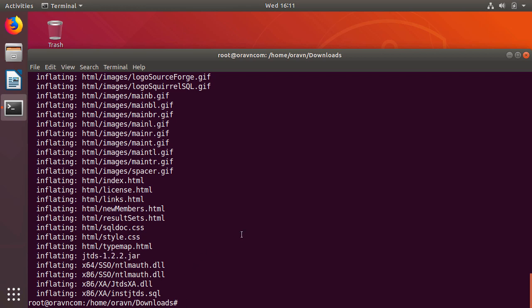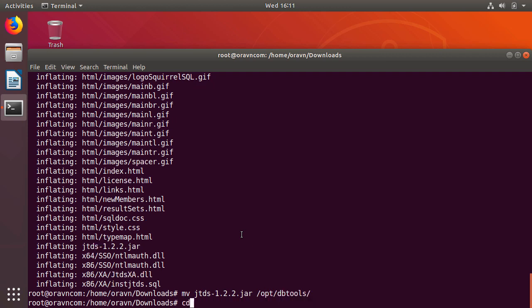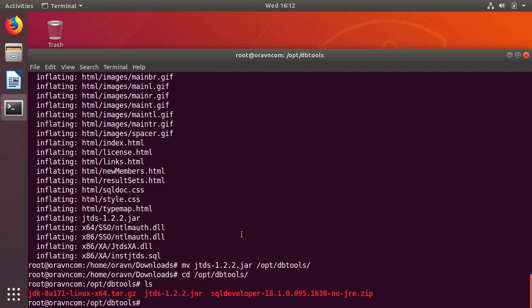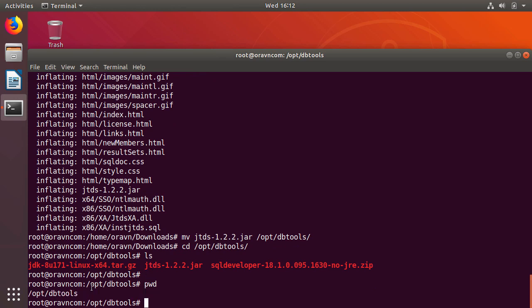For the driver, this one file is enough. I don't need to move all of those files to my folder. I just need the jar file. So now all I have in my folder are the driver, the software tool, and the JDK.